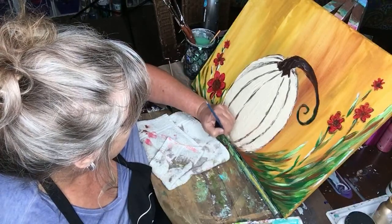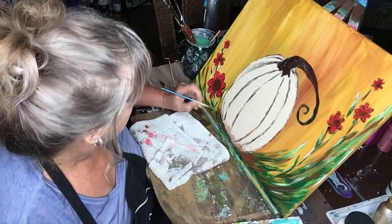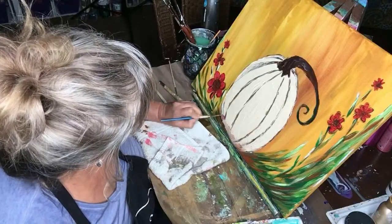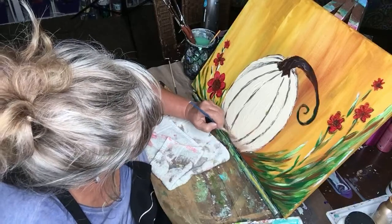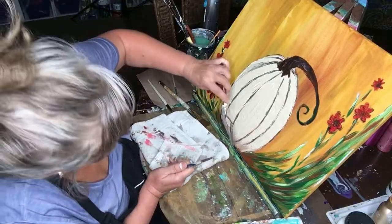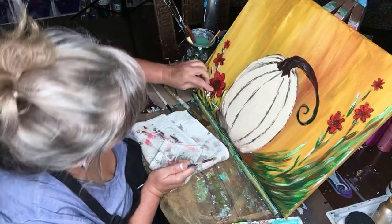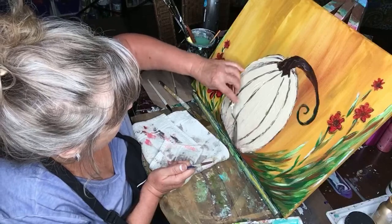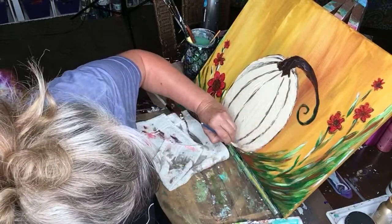I'm going to try to lightly scrub that up in there, and that don't look right. I'm going to do it anyways. There we go. Coming in and spreading in that darker from the bottom, going up a little bit here. Then I'm going to have to come back in with some green under my pumpkin.